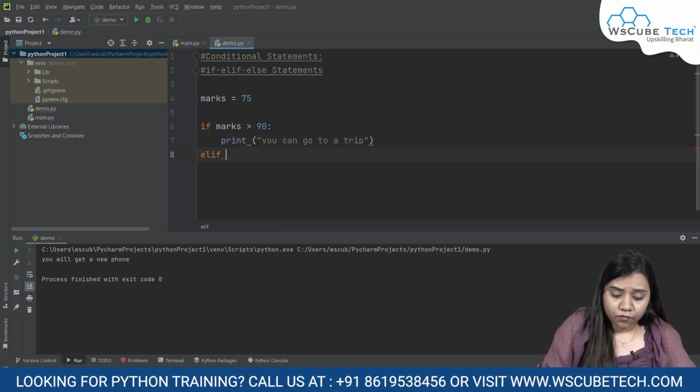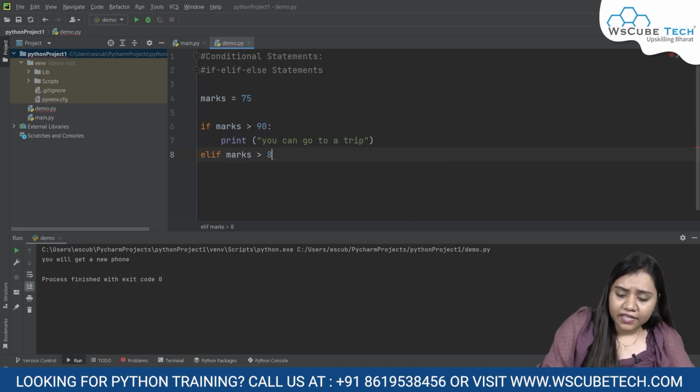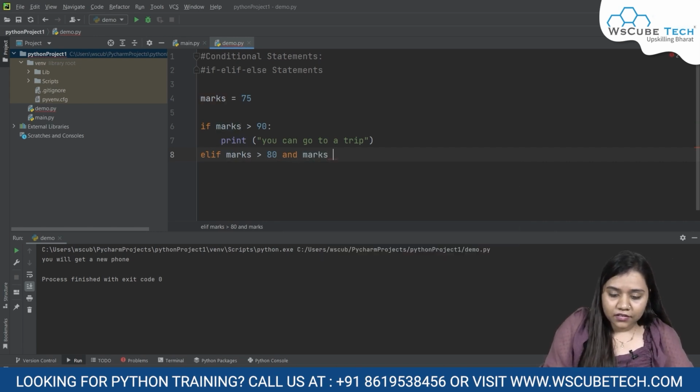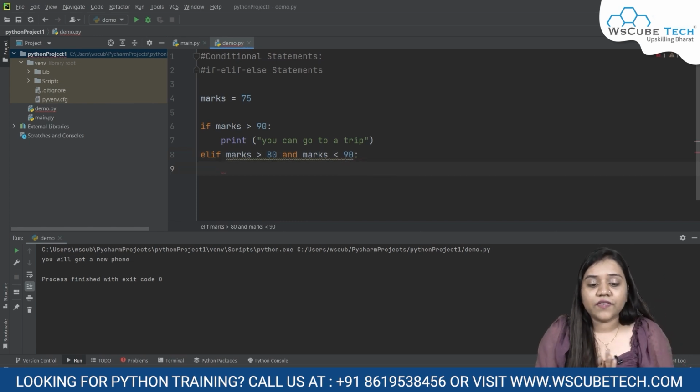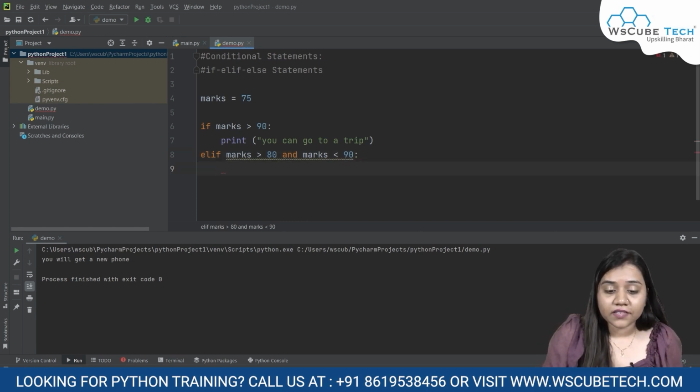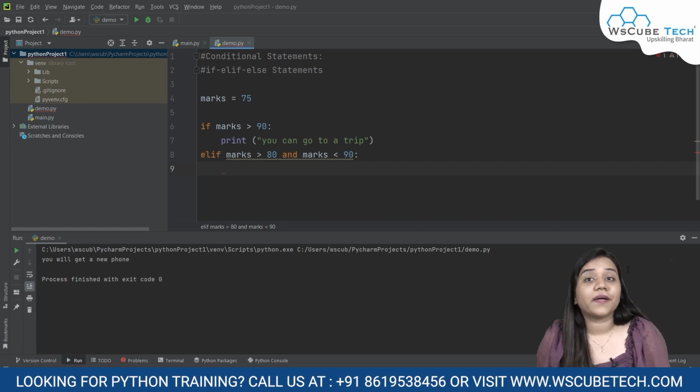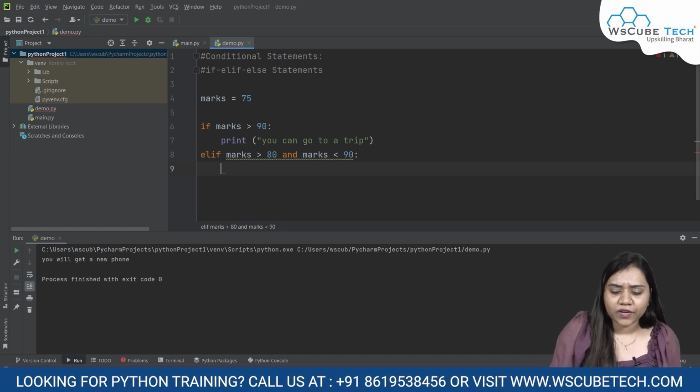Okay, elif marks greater than, let's say, 80 and marks are lesser than 90. So we are giving a range over here, that our marks are greater than 80 and also our marks are smaller than 90. Now what will happen in that case?